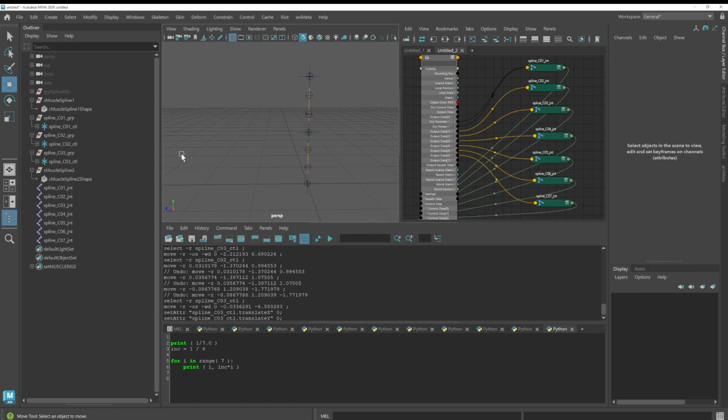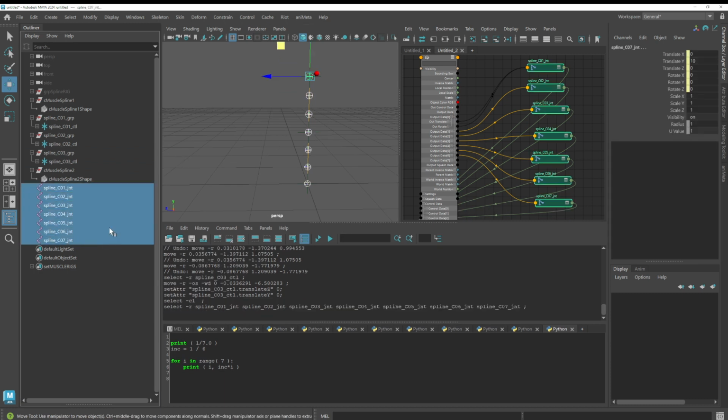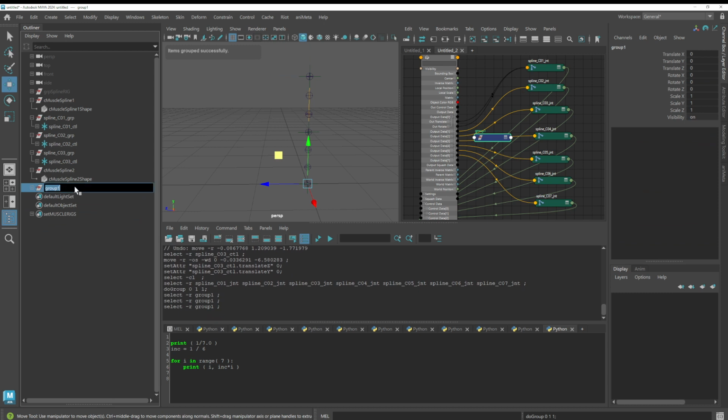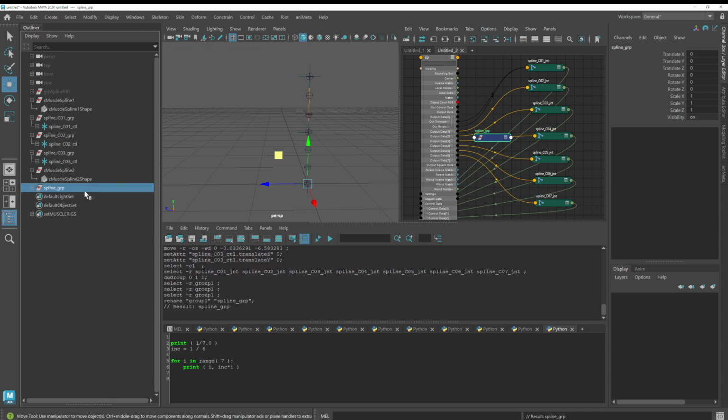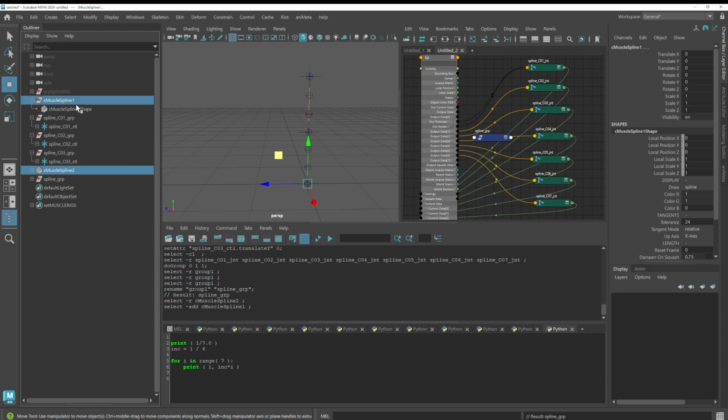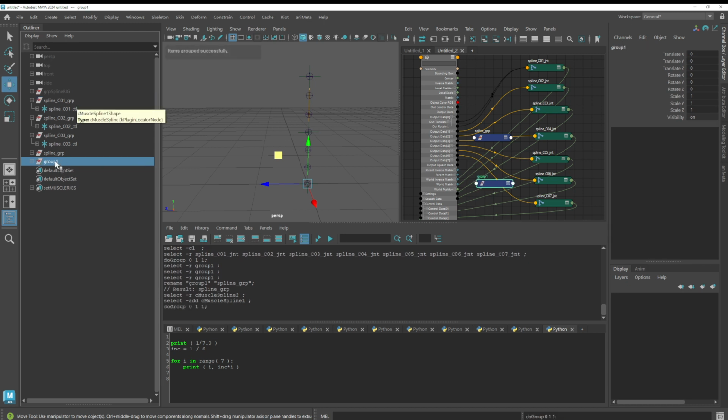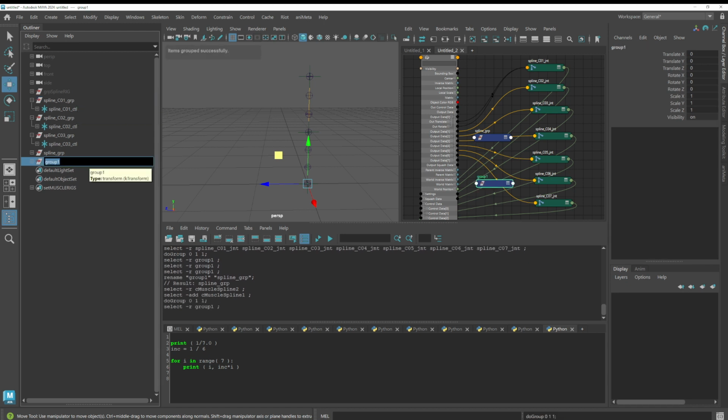Okay, so this works now. We're gonna do some cleanup now. Maybe put these here into a group. Spline group. Put these into a group.